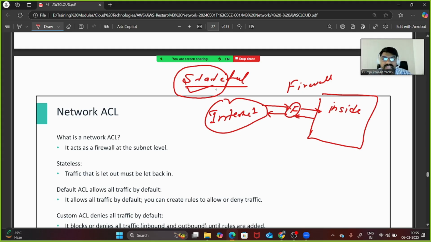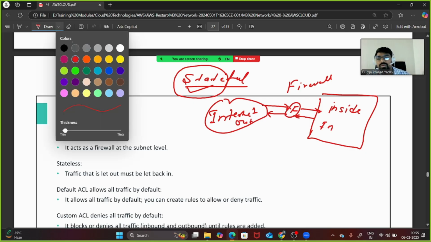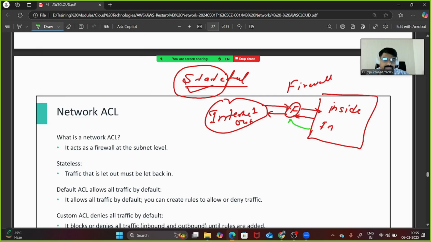Now maintaining the state means, if any traffic is going out from inside, let's suppose this traffic is going from in to out, it will go first of all to the firewall. Now the firewall will maintain a state, which you can also call a table.